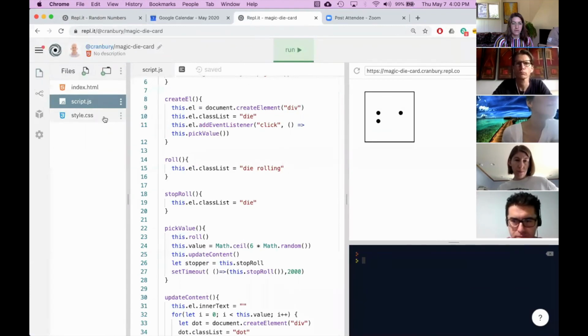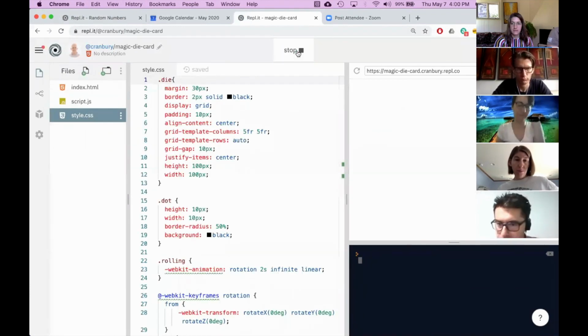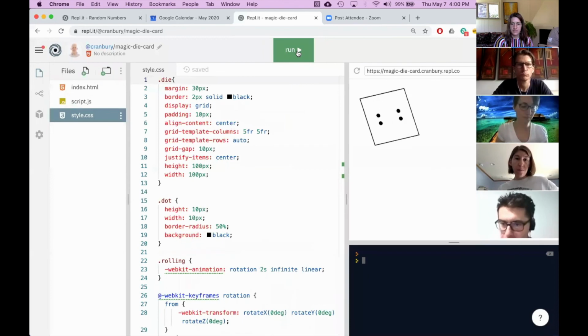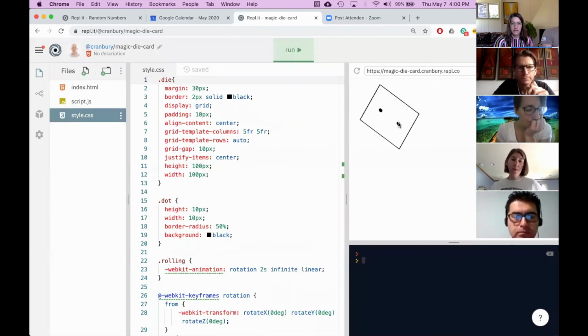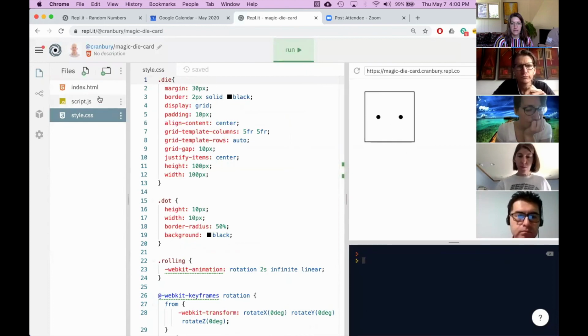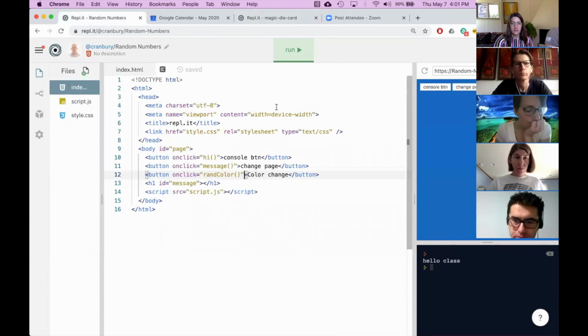So I have some CSS in this one. This is the one we're using in the intermediate lesson. In that one, we do have some CSS. So you can totally do the project without that much CSS.